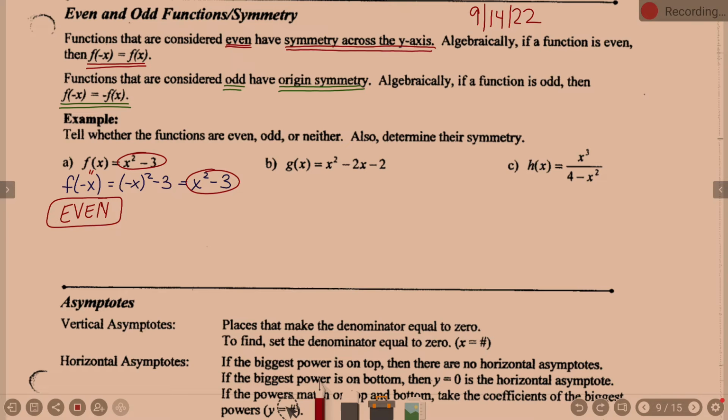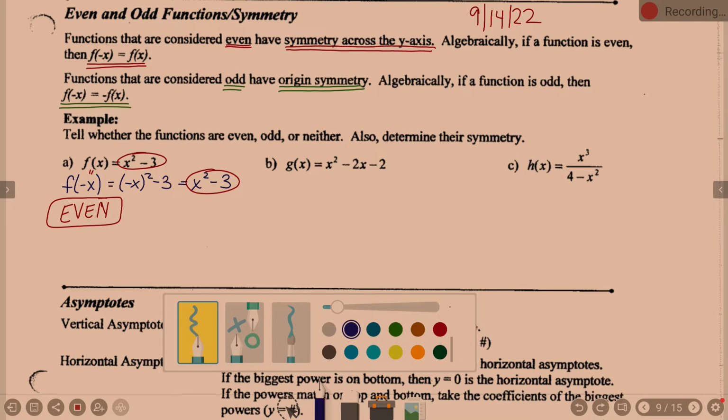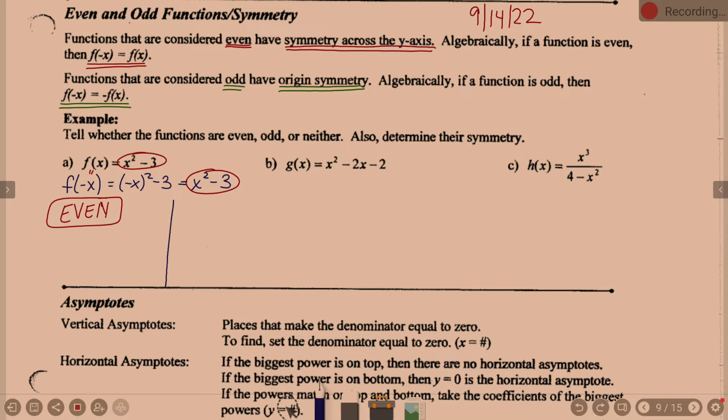Okay, so if you graph this, and I'll just sketch the graph. If you graph this on the calculator, you get a parabola, move down 3. Well, parabolas in themselves are already symmetric, yes? And if it's on the y-axis still, and it just moved down 3, is it symmetric across the y-axis? Yeah, it is symmetric across the y-axis. So does that support our belief that this function is even? It does.